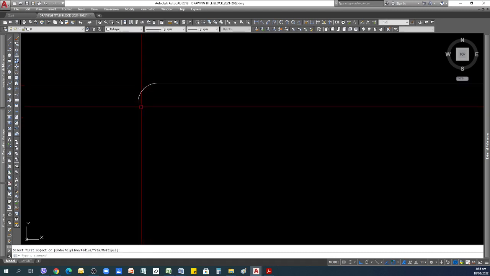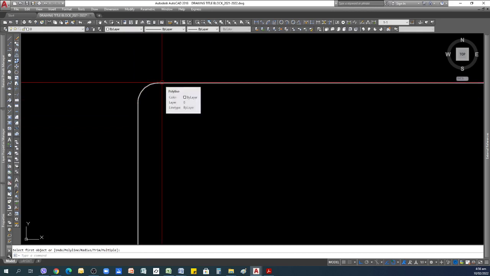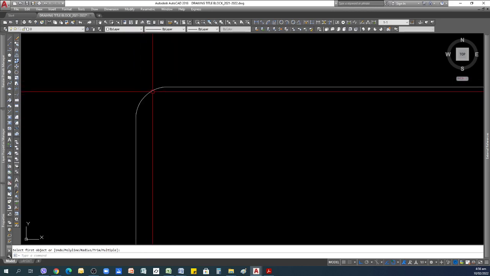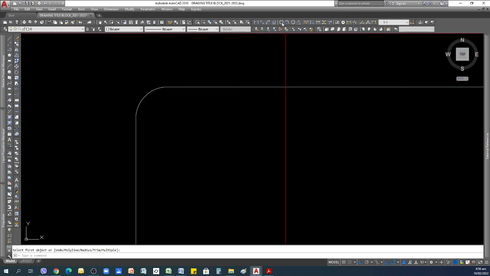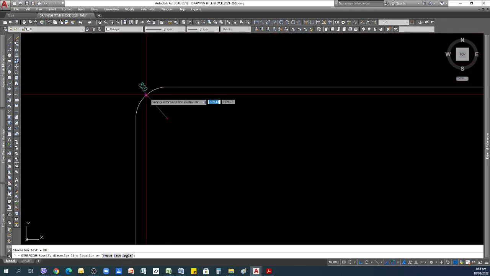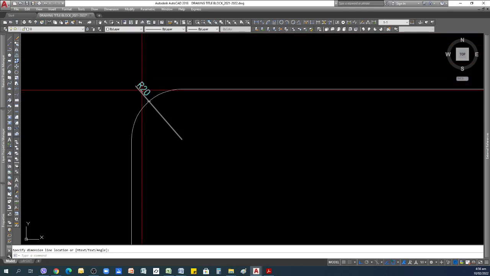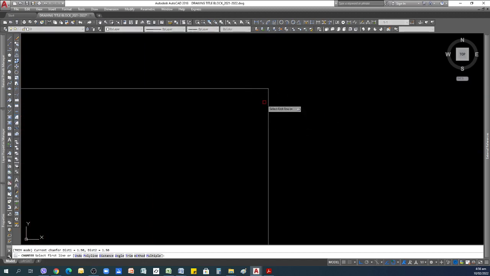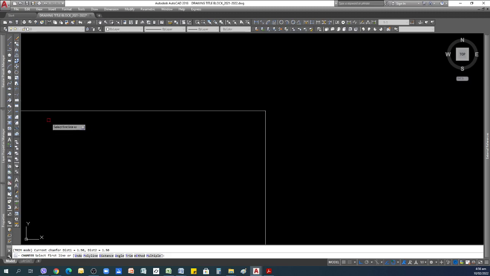So it becomes a smooth curve. If you want to double check the curve there, I can click this one, dimension. So the radius is 20. So that's how it functions. While chamfer will create an angled line on the corner. So that's the difference between fillet and chamfer.